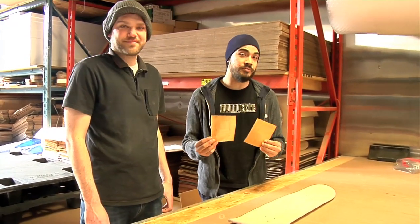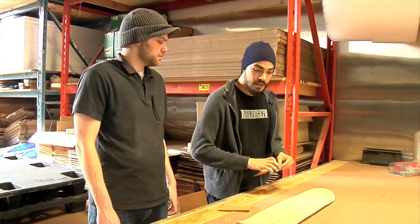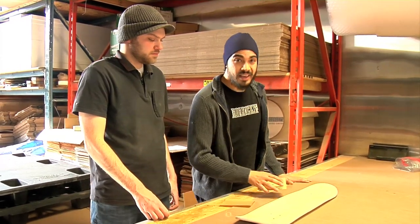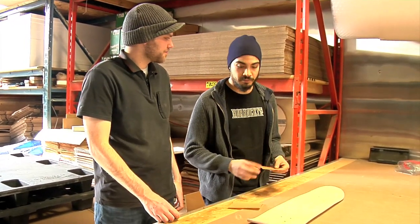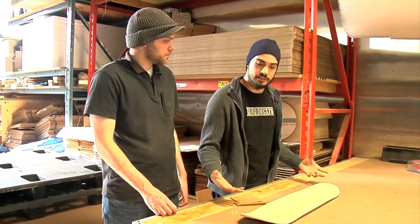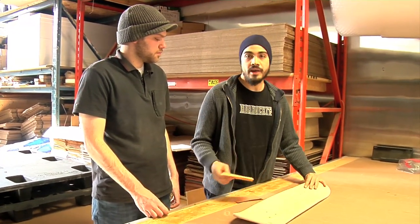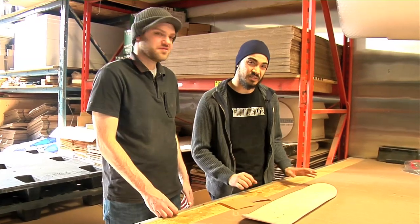In your kit you will get two different sandpaper grits — one will be a little more coarse than the other, so let's start with the coarse one. When you sand your board you're going to want to sand with the grain, back and forth. Don't do any circular patterns or go against the grain — that will make the job longer than it needs to be as well as leave unsightly scratch marks in the surface. Sand all over the surface, the top and the bottom, as well as all of the edges, until you've got something that feels really nice to the touch. Once you've finished that, move on to the finer grit sandpaper and just do it on the bottom of the board. That will give you a nice smooth surface so that when you're doing your graphics you don't feel any of the texture of the wood surface.